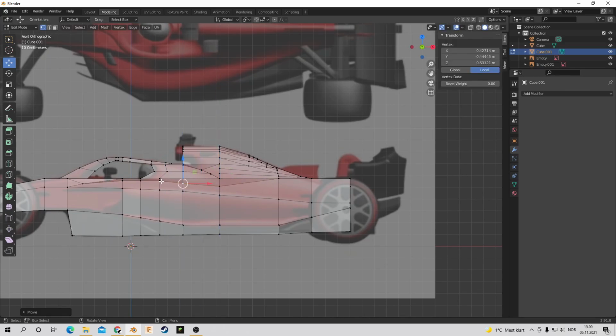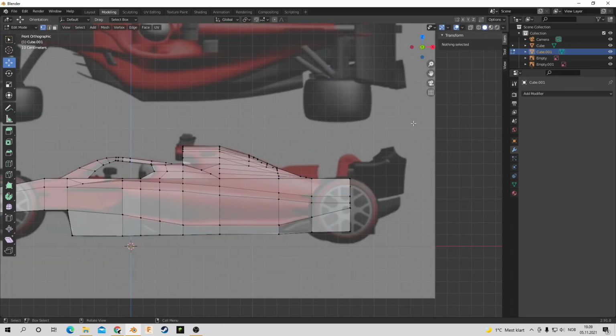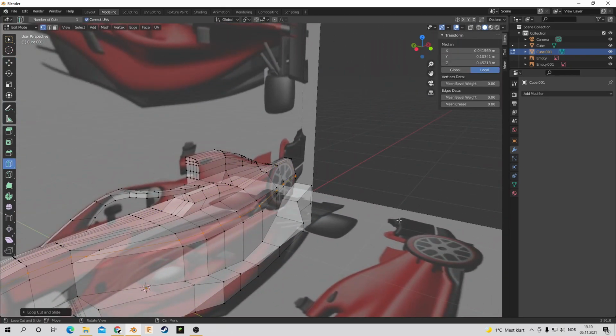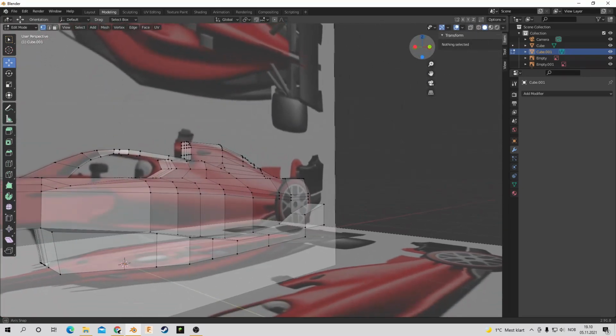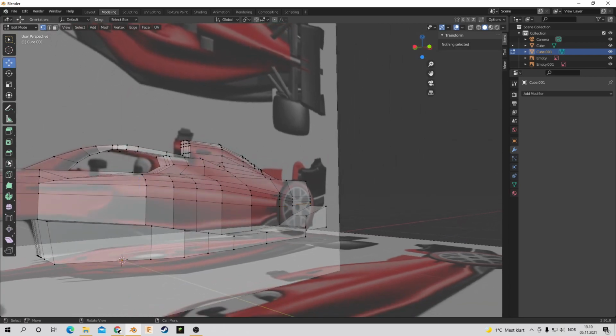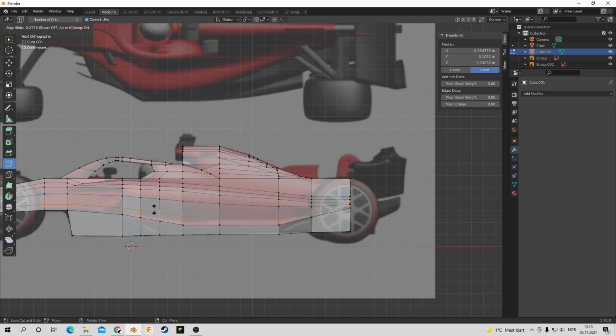So now I begin rounding off the outer edges of the main body. Not very round, but so it just doesn't look as boxy.